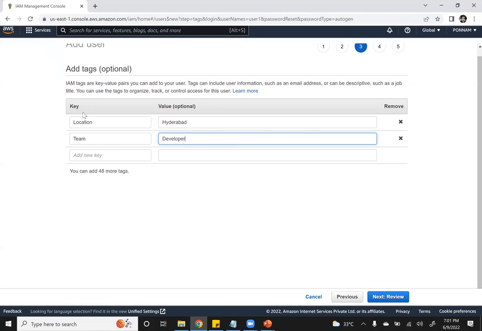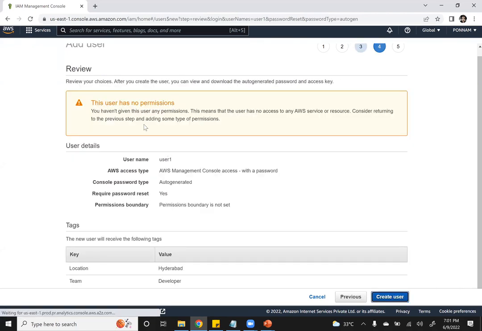Tags are purely for identification purposes, and are in no way related to performance or high availability, just a kind of ID. Enter all your required tags and click on next, where you can review the options you have selected, and then click on create user.